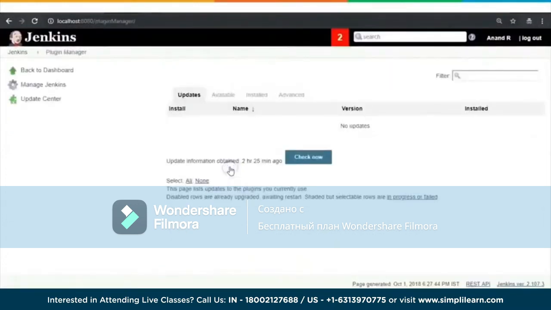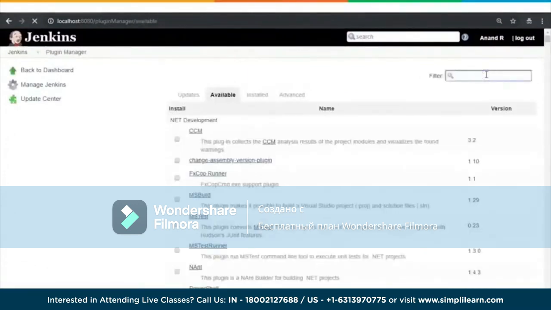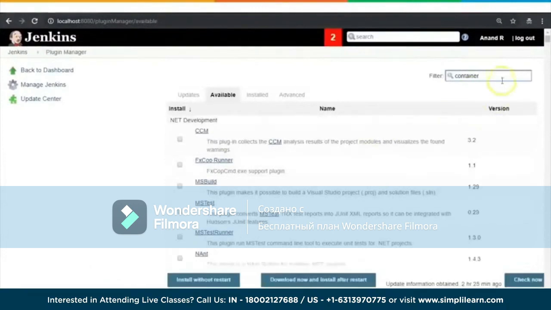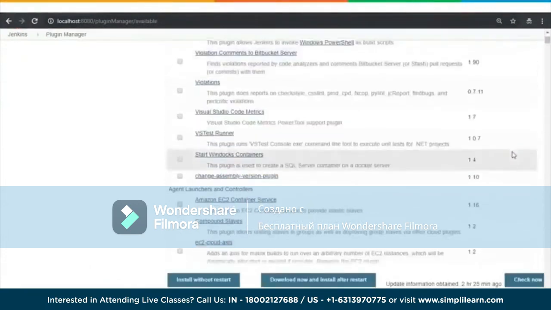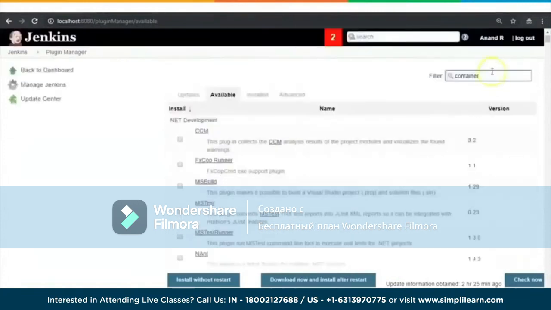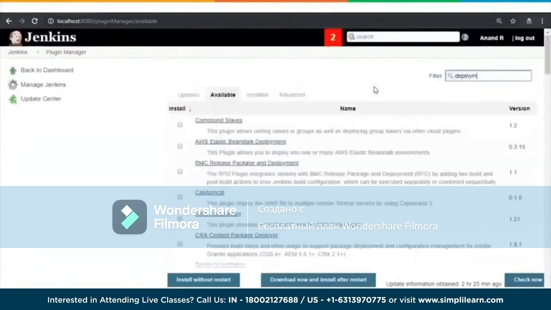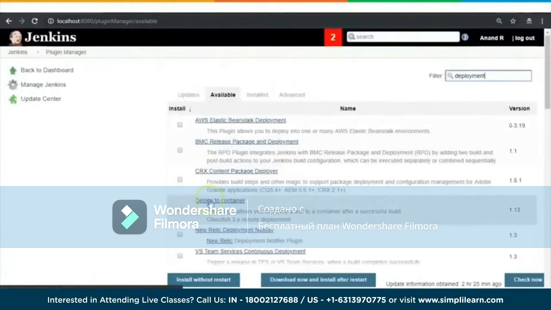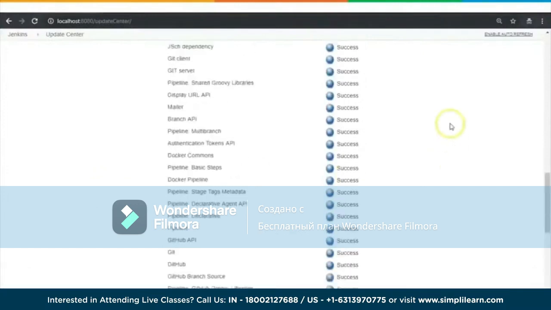I would go to manage plugins, available, type in container, and find deploy to container. This is the plugin that I would need. I would install it without a restart.